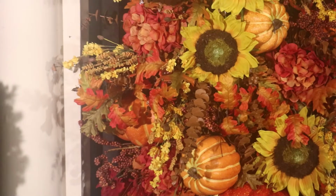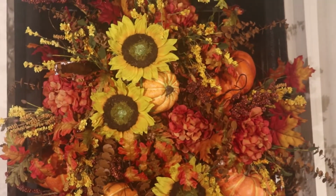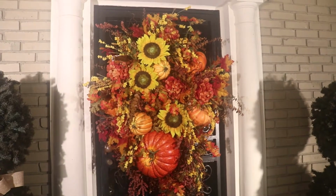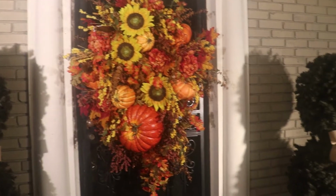both large and small. And there's eucalyptus that I have preserved, because if you don't spray it, it will drip. So be sure and spray it first. And on the topiaries, I've got some burlap bows.